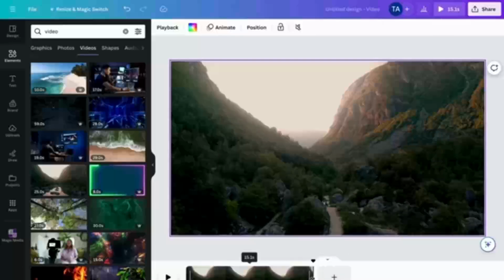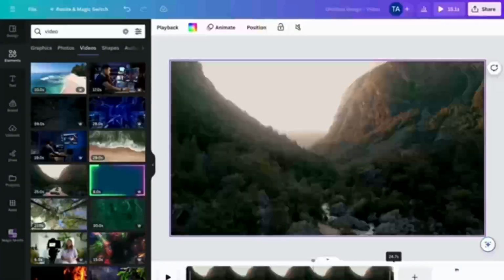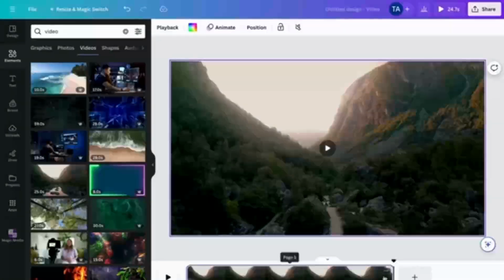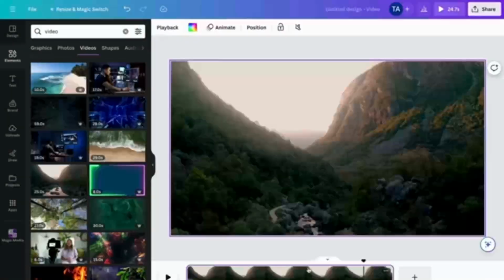So if you want to be able to go back, you can either click on this one right here or you can just drag it once again. Canva will remember the file length, basically, just so you know, which is also pretty awesome in my opinion. So yeah, let's say we want to be able to start editing.